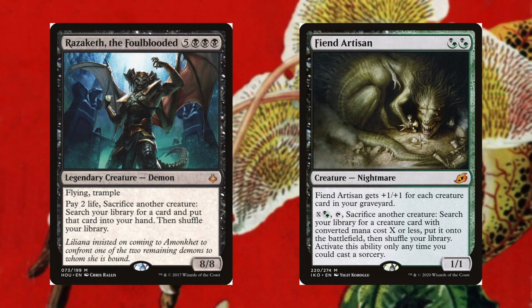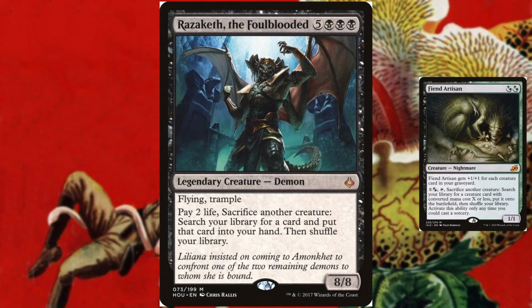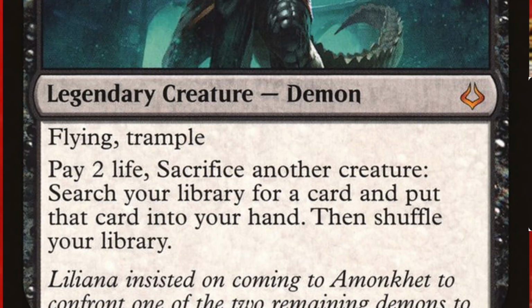We've got Razaketh the Foul-Blooded and Fiend Artisan. Razaketh is an 8/8 flying trampler for 5 and 3 black, and he just happens to have pay 2 life and sacrifice another creature. Search your library for a card and put that card into your hand, then shuffle your library.